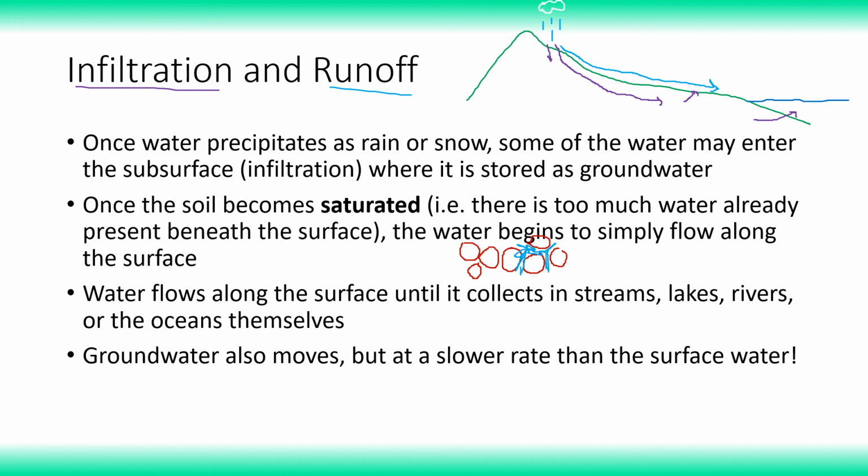And if that happens, then if any more water were to seep into the subsurface, there'd be no place for it to really go. So oftentimes after it rains a lot, you'll end up with more water just flowing on the surface, and this can be what leads to intense flooding after really, really heavy rain: the water stops distributing itself between the surface and the subsurface, and it starts to all just flow along the surface.